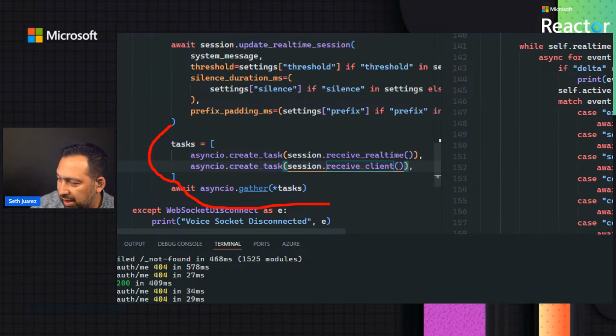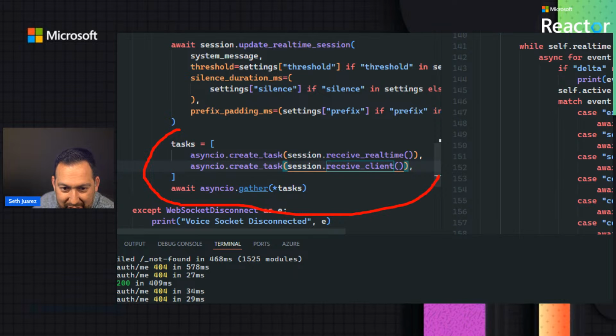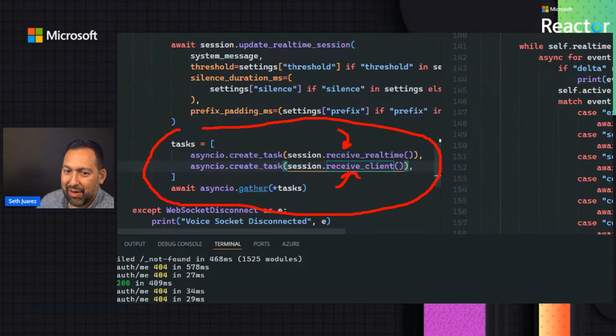That's why it's kind of nice, right? Because now I've created this API in the middle that can respond to what I want the voice API to do. And this is the actual magic sauce that does it: while there's a real-time thing sending bits, and while there's a client sending audio, do it.